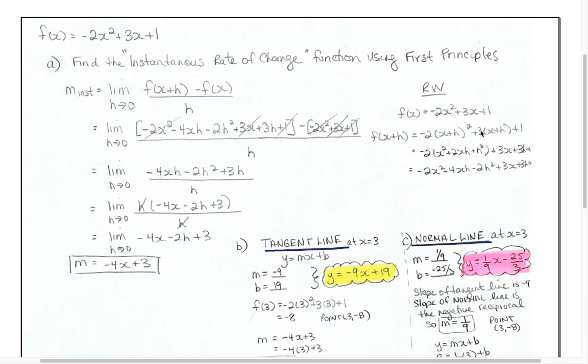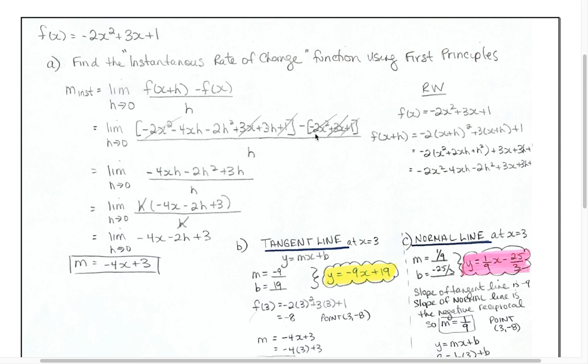So over here, I've got my rough work. So here's my function. And then here is the function with x plus h subbed into it. So we can see it's cutting off. There should be a 1 on the end there. It's quite a long expression because I had to FOIL out this x plus h here and then expand out this x plus h, and nothing really canceled each other out. So I took that expression and I replaced our f at x plus h here with the expression. And then I'm going to subtract f at x, so this expression right here.